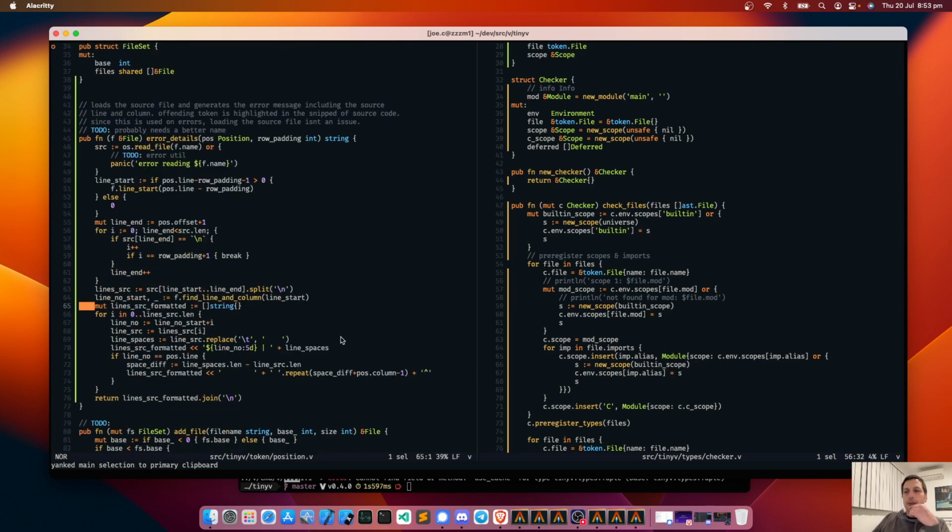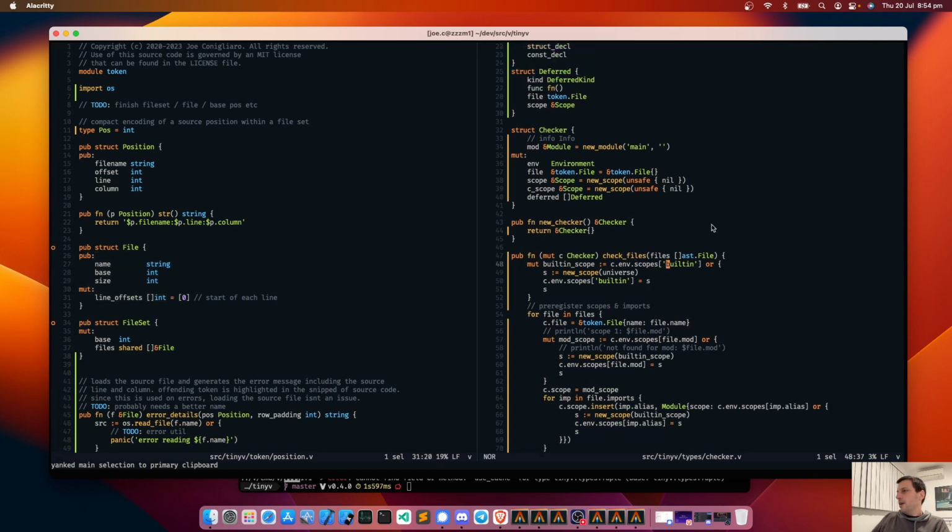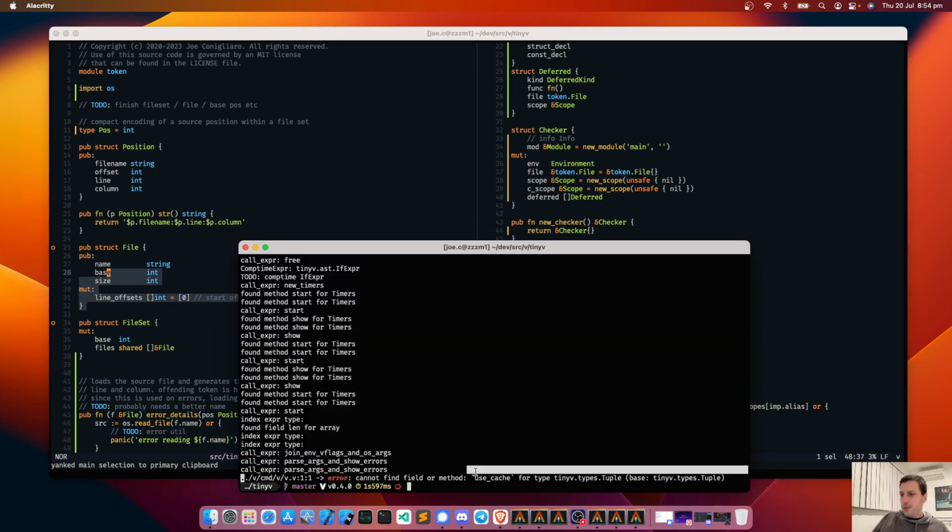But at the moment, I'm not using a file set, which will properly calculate. It will add a base offset to that integer, so it will know exactly which file we're on. In parser, we're using this directly, and we're creating this in parser, so we know exactly which file we're on. But in checker, it doesn't currently have a way to; it needs to use this file set, which will have the correct base, and then it'll get the correct file, if that makes sense. Basically, it just doesn't work at the moment. So we're just going to go through and start fixing these errors.